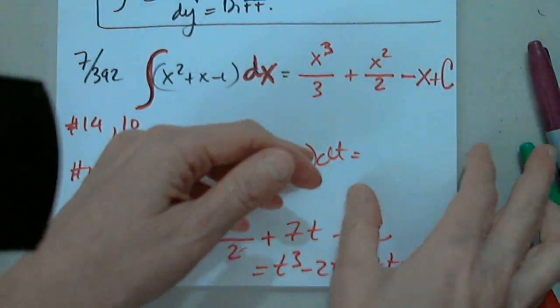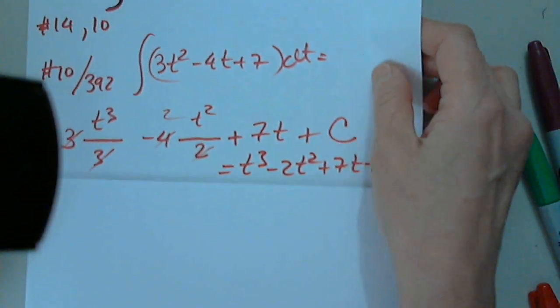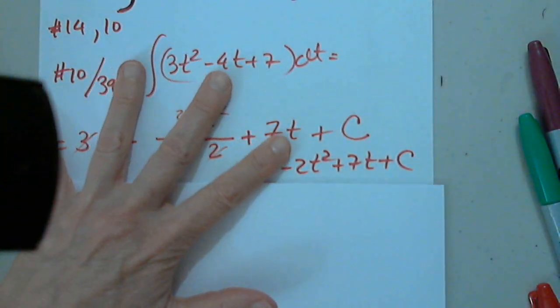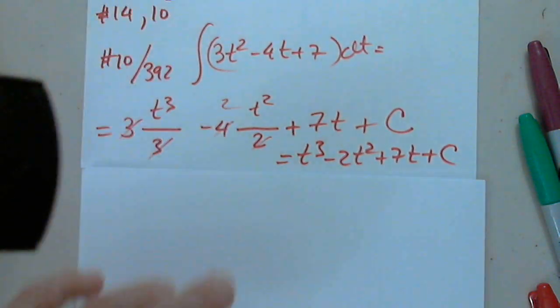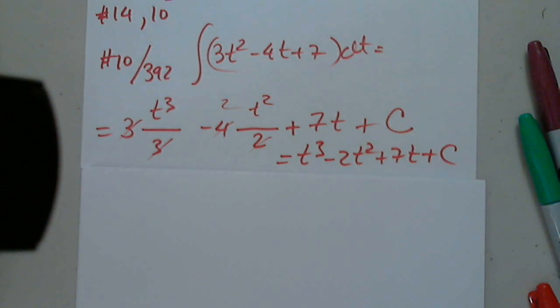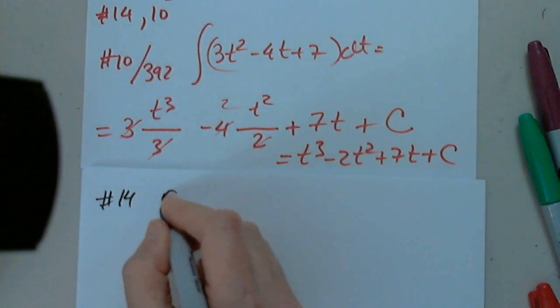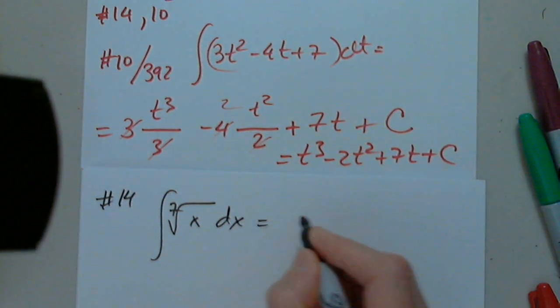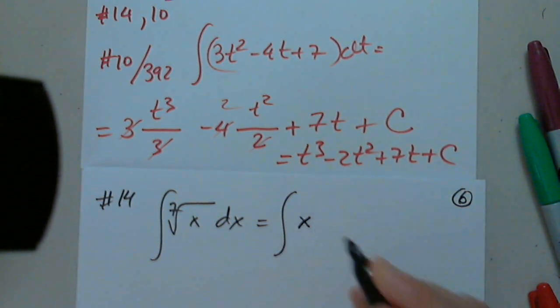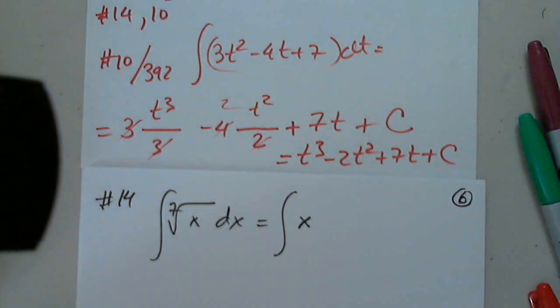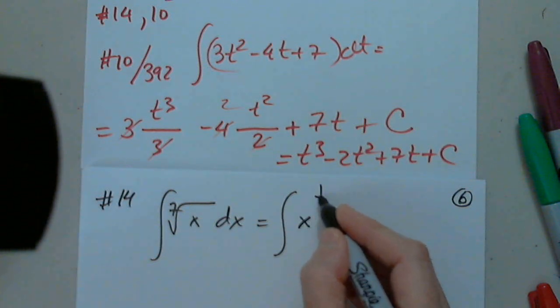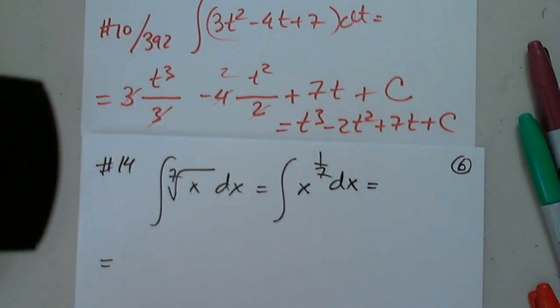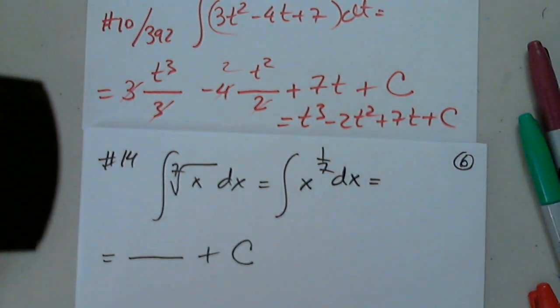Let's look at 14. That's all we need to do. To find the antiderivative, the most general antiderivative, or the family of functions that all have the same derivative. Number 14, same page. So the indefinite integral of the 7th root of x dx. Perfect. If we don't remember how to change this into a power, then we get stuck. So the seventh root is the same as x to which power? 1/7. x to the 1/7 dx. Good. Same thing, everything the same, plus a constant c.